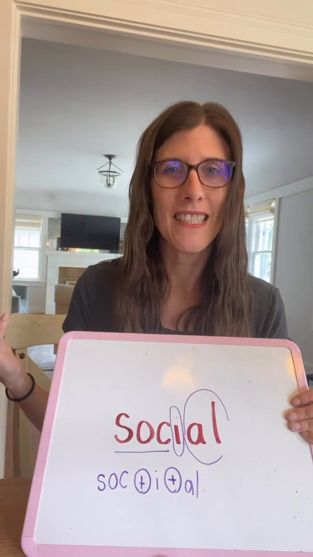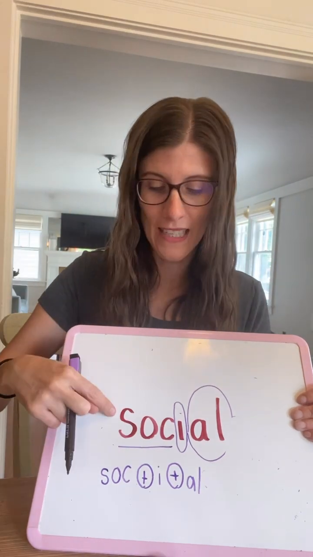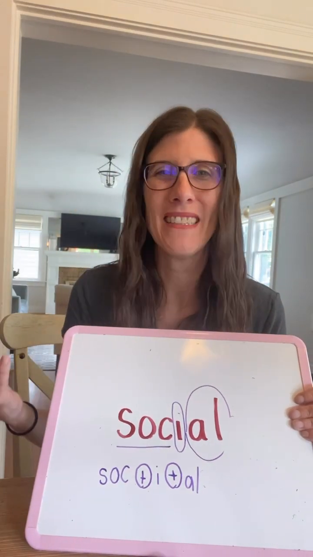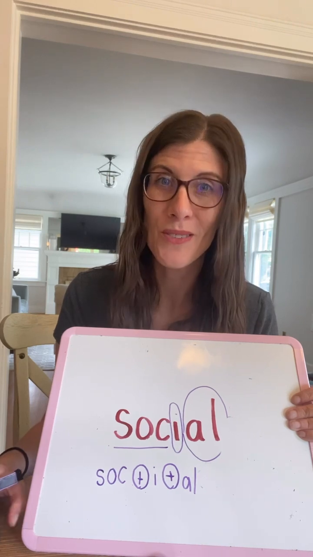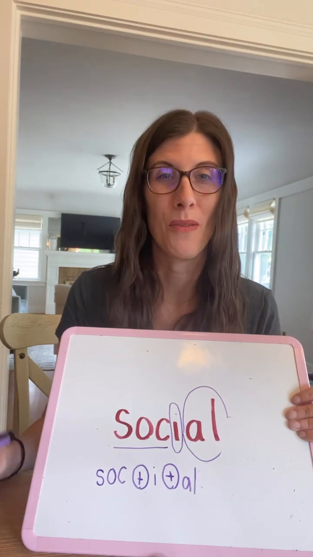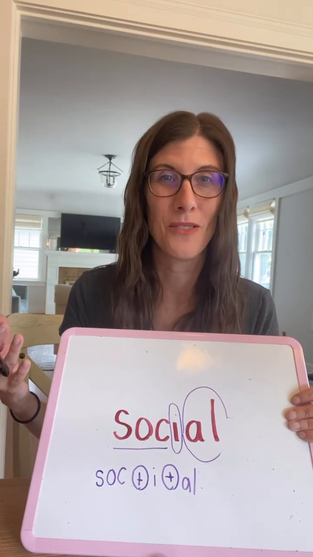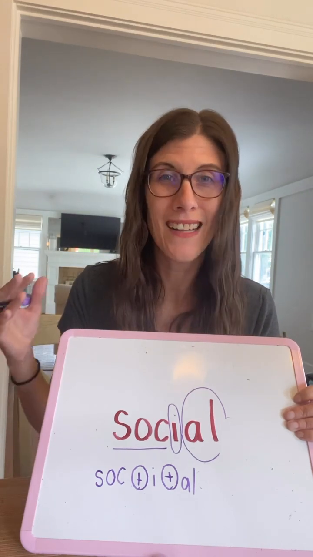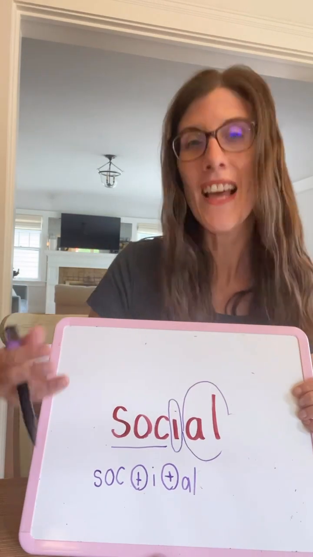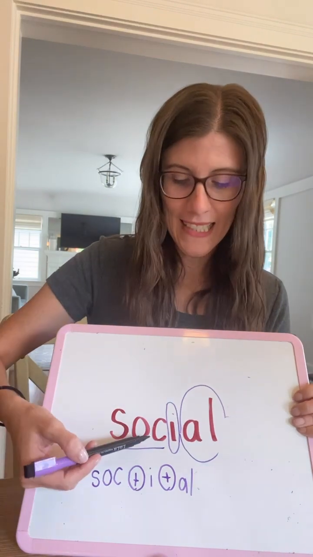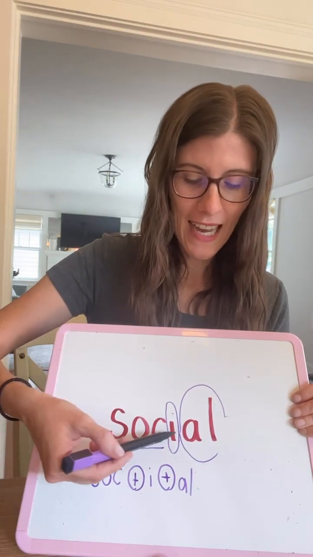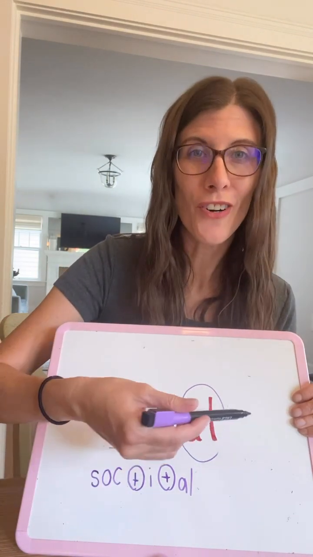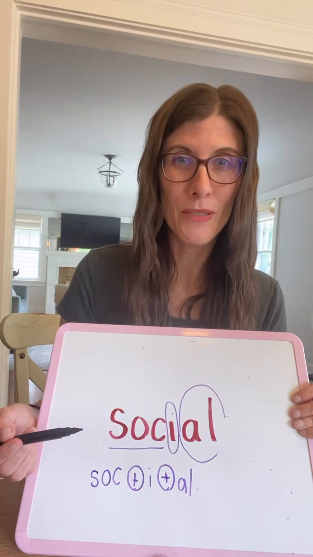And what happens is when we add those parts onto that root, it kind of messes up the pronunciation. And we've also seen that happen before, where when we add certain suffixes to words, all of a sudden the base word changes its pronunciation. So that's not new or different. So then I'm going to go back to that idea of when you see cial, it spells shul, and that is true, and that can help us with decoding.